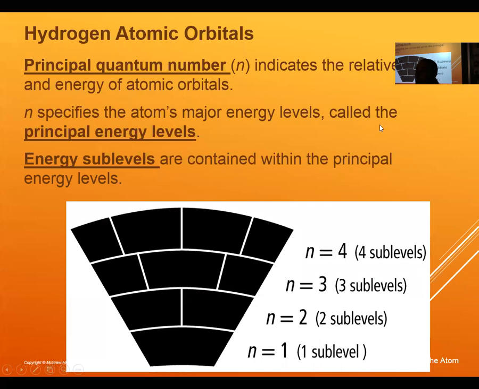There are also principal quantum numbers, and I don't want to get into too much detail because this gets really deep. But all you need to know is that there's 4 different energy levels, and in each energy level, there are sublevels. So on level 1, there's only 1 sublevel. On level 2, there's actually 2 sublevels. In level 3, there's 3, and in level 4, there's 4. Okay, and so those are all the different energy levels that electrons could be in when they're around the nucleus in an atom.